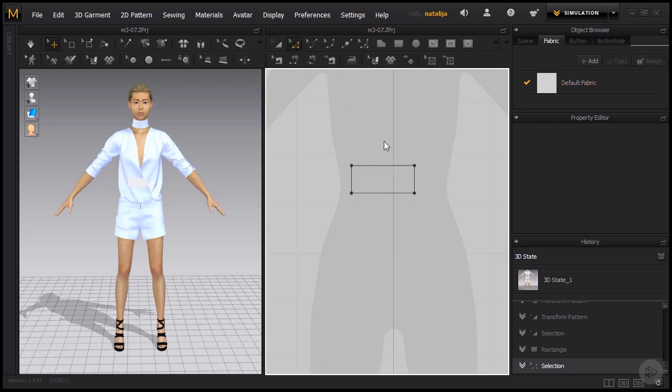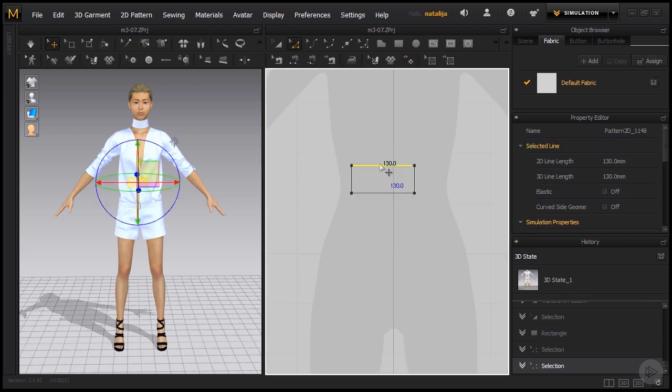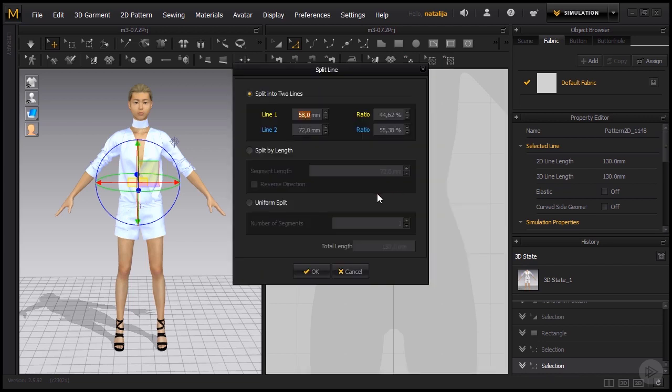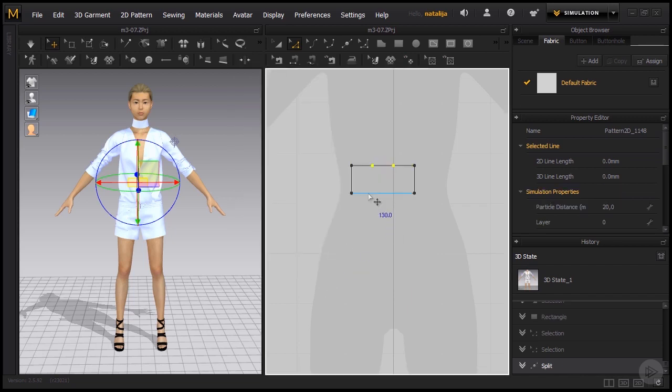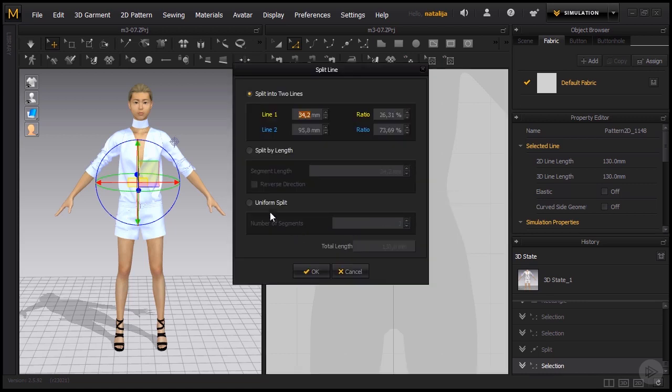We did this in the previous clip. Just click on the line, right click and split. Select the final option to create 3 segments that are perfectly identical and hit OK. We're also going to do the same for the bottom part. So right click and split, and the number of segments is 3.